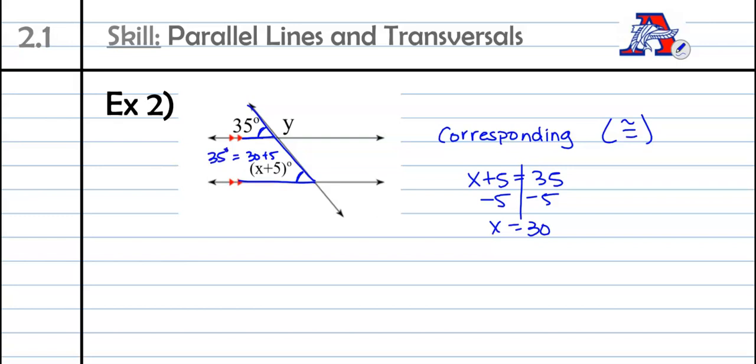Okay, now for y, how do we figure out what y is? Well, to figure out what y is, we have to go back to last unit where we had these things called linear pairs. So 35 degrees and that angle y clearly make a line. We have 2 angles that look like they add up to make a line. So we need to figure out what's missing. So basically, what is 180 minus 35? I think that's the easiest way to do it. And we're going to get 145 degrees. So y equals 145 degrees.